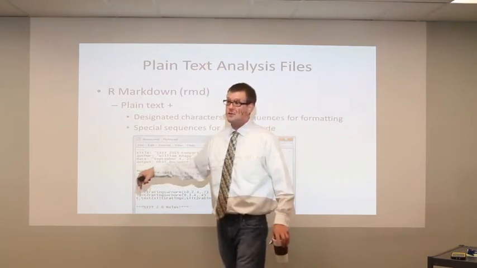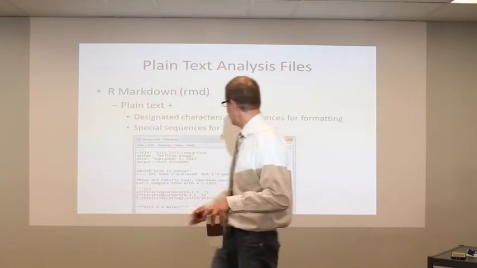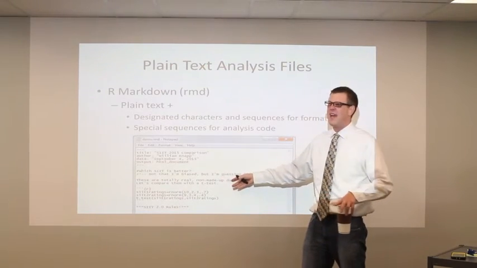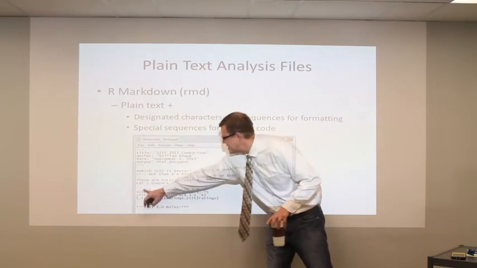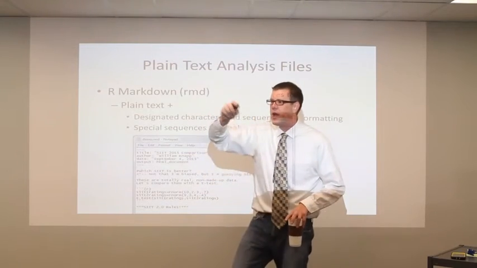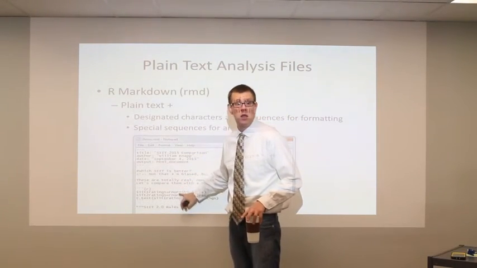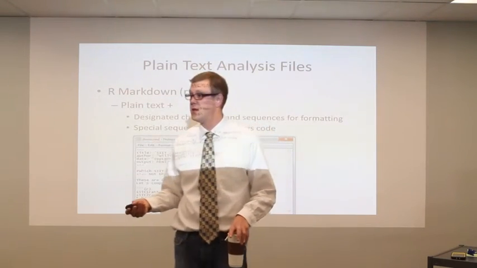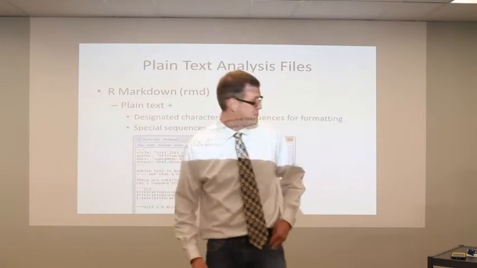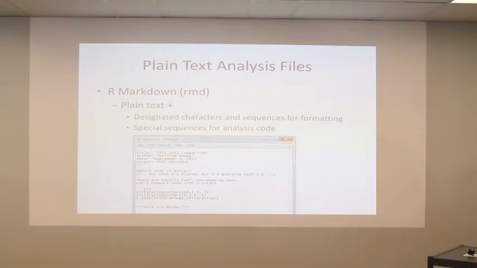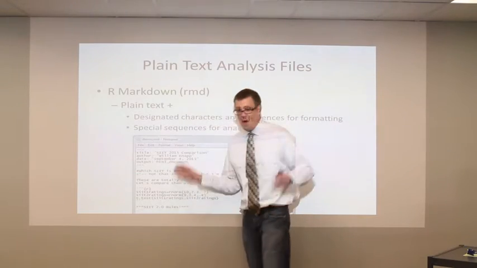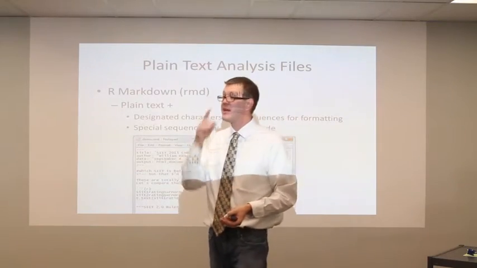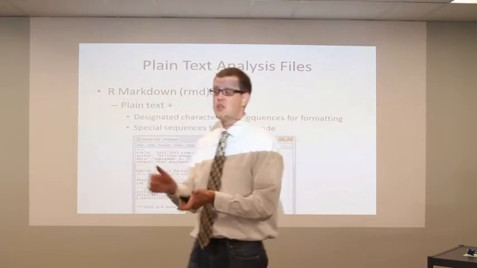Here I have an actual HTML comment, which lets it know that this is a comment, so don't put this in the output. Then I have just some regular old text explaining what I'm doing, and then I've got this special little code, tick, tick, tick, bracket, R, bracket, with R code that's going to be used to run the analysis. So we have this plain text code, but RStudio knows how to deal with this plain text code, and it will do something special, which I'll show you in just a minute.